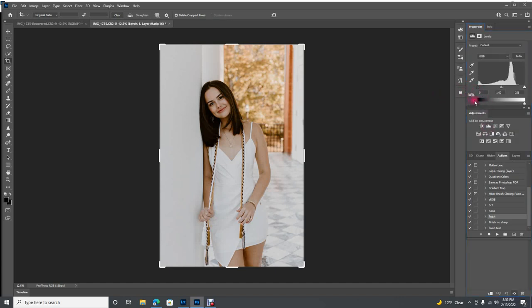Now, first thing you want to do is come down to this left corner here, and this is the caution showing you that your levels could be better, which we know, that's why we're here. So we're going to click there. And then this point at the right is our white point, and this point over here is our black point. So we are going to increase our dynamic range by pulling our white point in to the edge of our histogram. Now, our black point is already good.